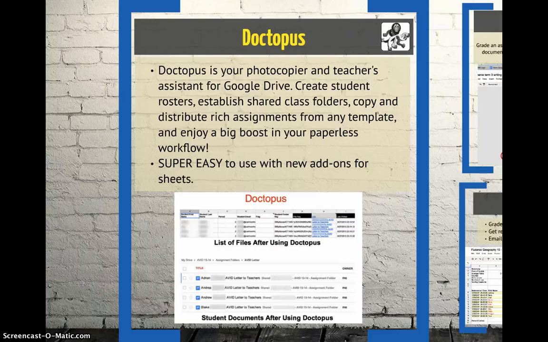So say you have a folder of resources on a Civil War project and you want all of your students to have a copy of it, you can run Doctopus to push a copy out into their folders on their Google Drive. It'll rename that folder to match their username and then give them editing rights to it. Then when the due date for the Civil Rights Project comes, you can embargo it, close it out from editing, and you no longer have to worry about kids editing the document after the due date.